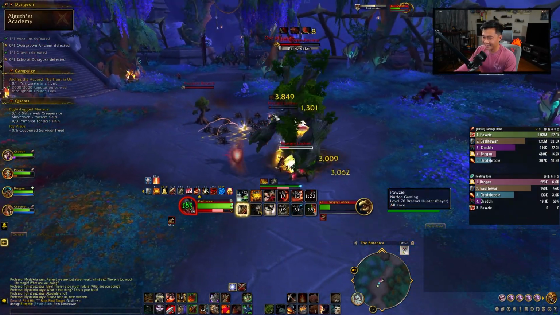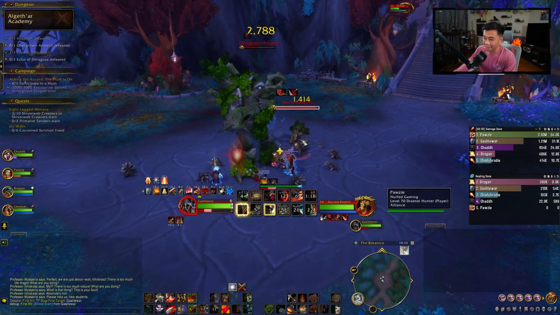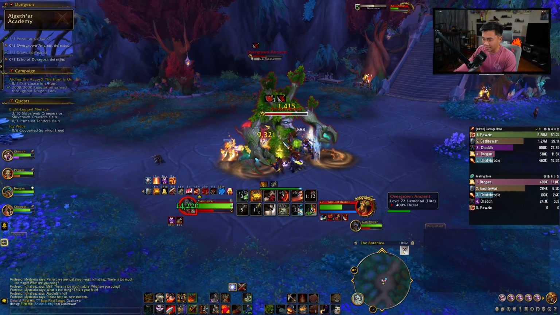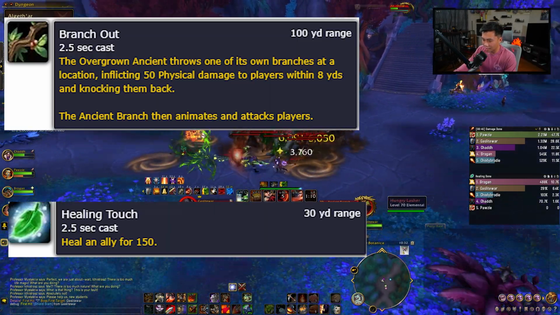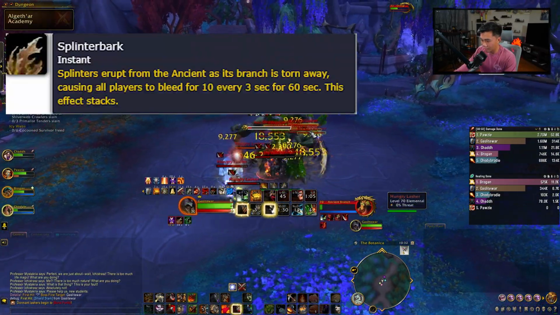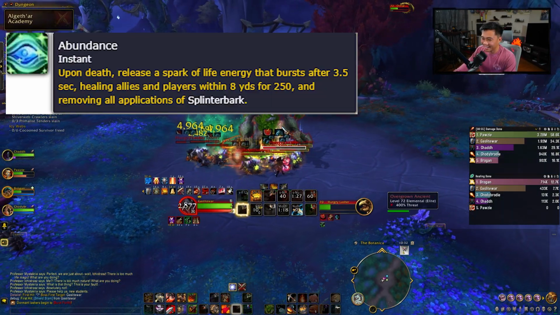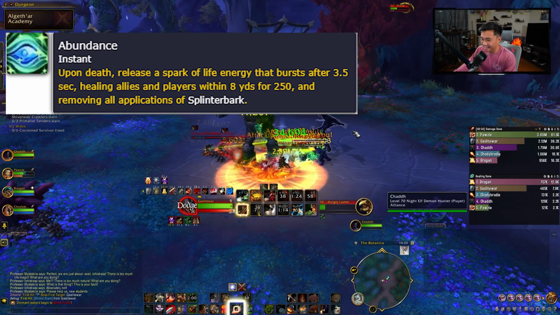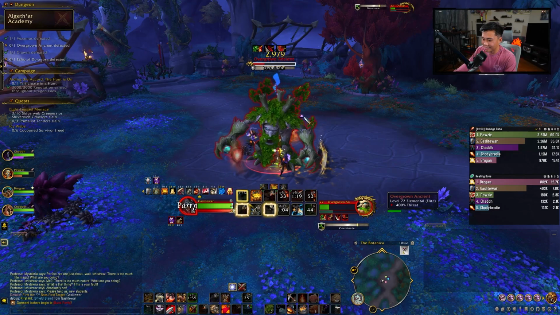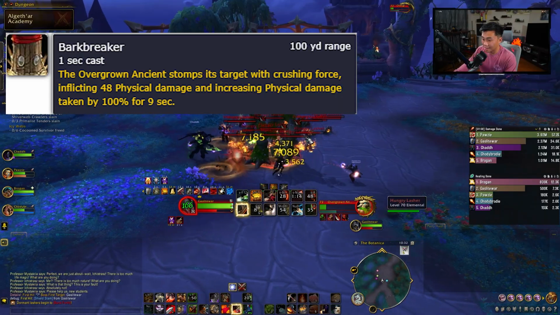If any of these are still alive after Burst Forth is actually done casting, have the tank round up the remainders and burst them down and blame that fucking mage for not doing his job. While all this is going on, the boss will spawn an add called Ancient Branch, whose ability, Healing Touch, needs to be interrupted. Also, when he summons this add, the whole party will get a stacking bleed called Splinter Bark. However, upon the death of Ancient Branch, it will release a heal that will remove the bleed and cast a heal on the entire party. I suggest timing the add's death somewhat close to when the casting of Burst Forth is finished. Also, the tanks and healers should watch out for Bark Breaker.